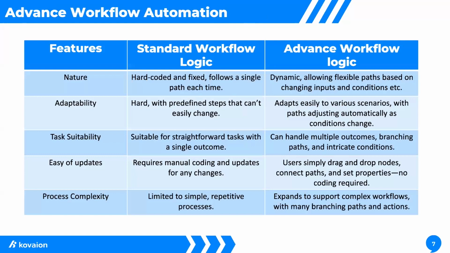Now, advanced workflow automations. When we compare standard workflow logic to advanced workflow logic, the differences are stark. Standard workflows are hard-coded and fixed, always following the same path. They are rigid, with predefined steps that are difficult to modify. This makes them suitable for simple and straightforward tasks that have predictable outcomes. However, any change requires manual coding, which can be time-consuming.